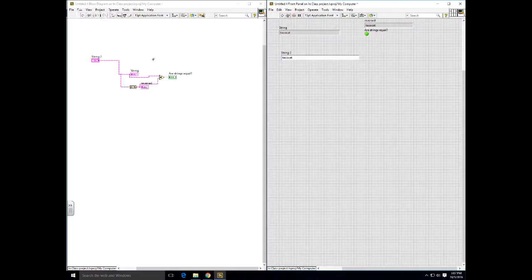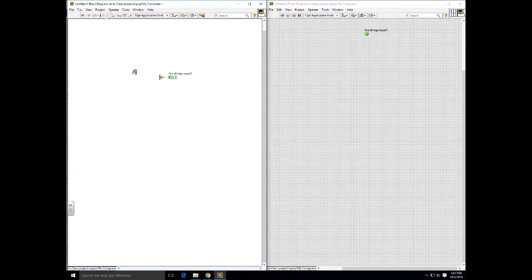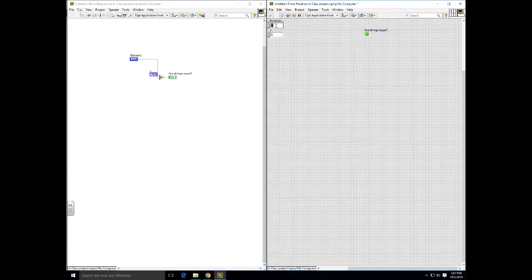You can then get rid of your strings, just delete them, and hit Control-B to get rid of your broken lines, and drop in, say, two numbers, numeric number 1 over here, and then create another one over here. Actually, no, controls. So is 500 or 5,000 equal to 500? No, they are not equal. 1,000 is only equal to 5,000. Now they're equal. All right, so you can make this be whatever data type you want, and you can compare them and say, okay, is this value equal to that value? Yes.